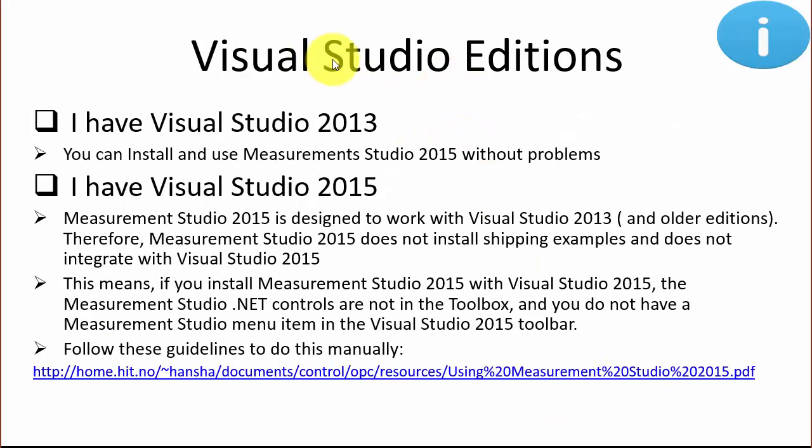Measurement Studio and Visual Studio come in different editions. If you have Visual Studio 2013, then you can use Measurement Studio 2015 without problems. If you have the newest Visual Studio edition, Visual Studio 2015, then you need to do some manual steps in order to make it work. These steps are found in these documents, but I will go through the steps briefly.